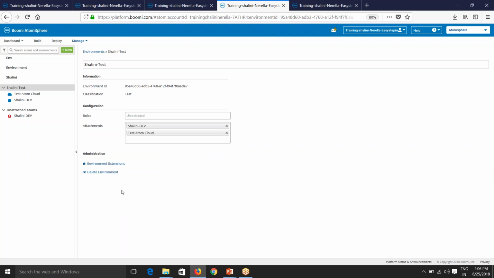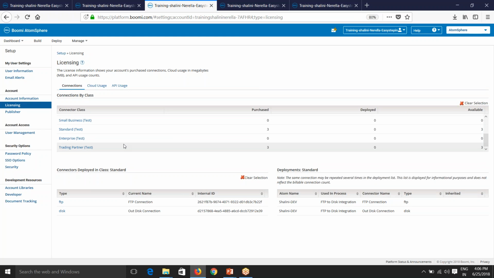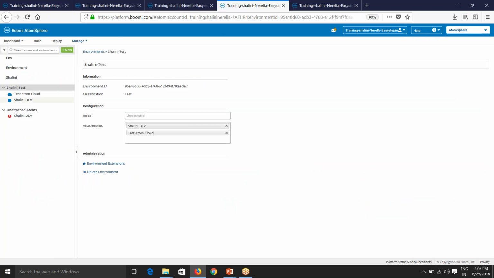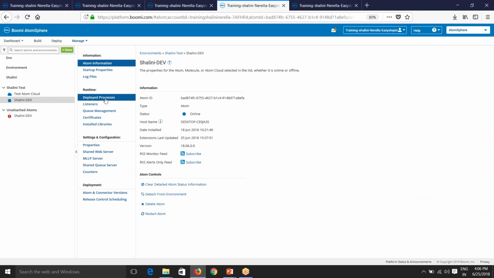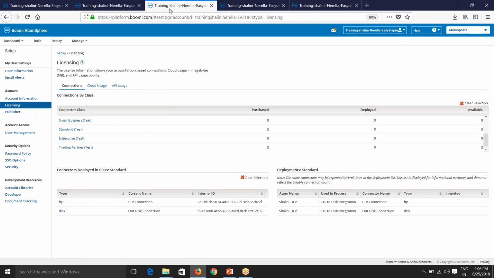Right? So now if I execute a process, I've deployed it and now you'll see that the test licenses available are 3. Let me execute this. So go to deployed processes. This is not yet deployed on Shalini test.